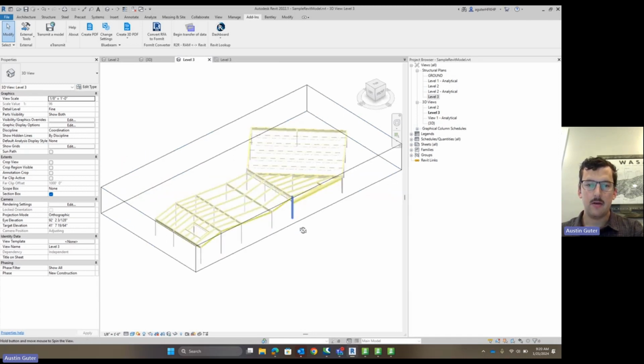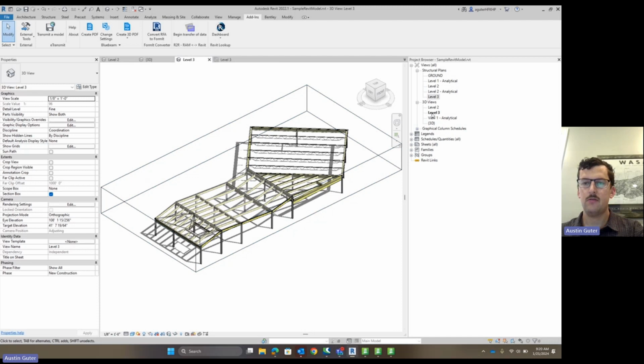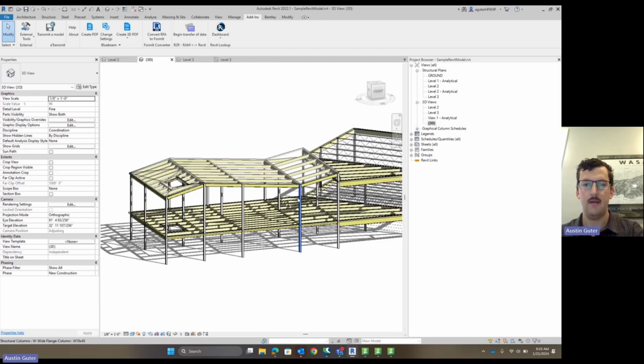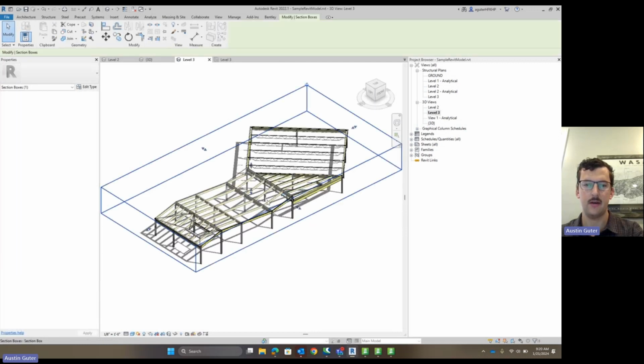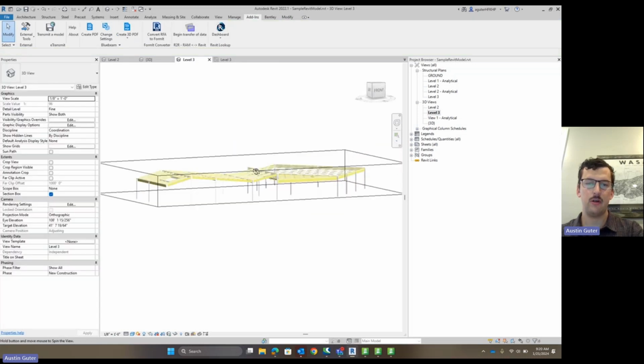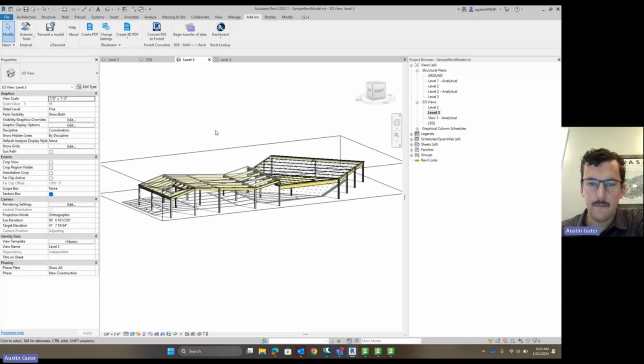One item that I'd like to note is that in order for this tool to work, I like to start with my regular 3D model and then make individual 3D views by adjusting the scope box in Revit to just show a level at a time. And you'll see why this is in the future. But for now, before going in and starting up this Revit add-in, go ahead and just make a 3D view per level, and you'll see why here in the future.